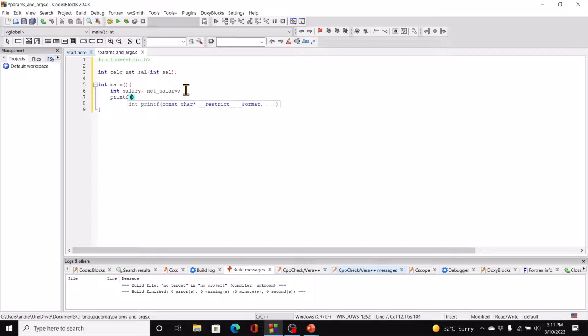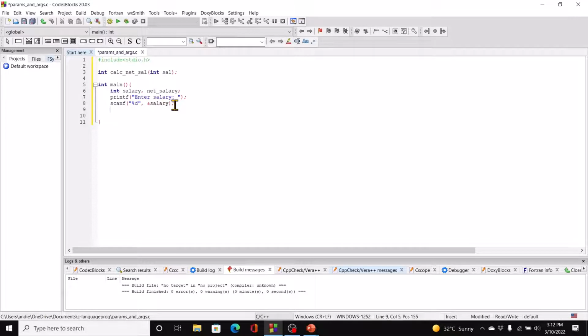Printf, enter salary, and then scanf, %d, comma, ampersand salary. Right, that's the name of the variable.